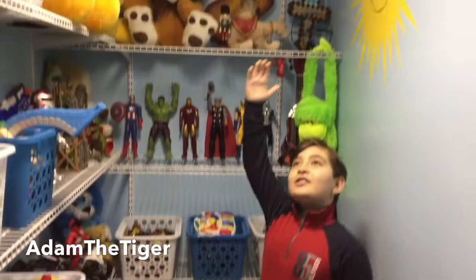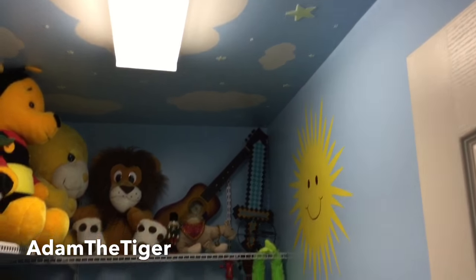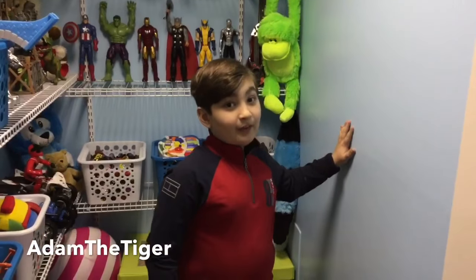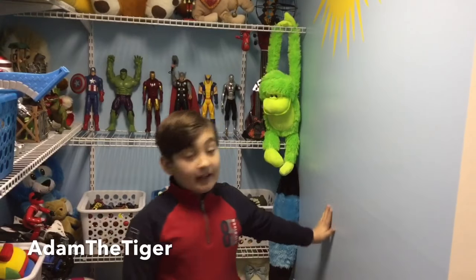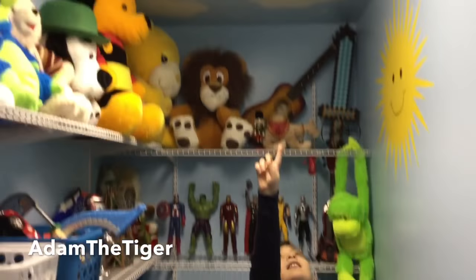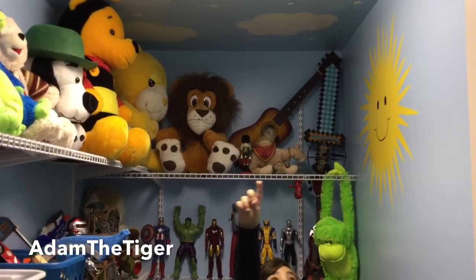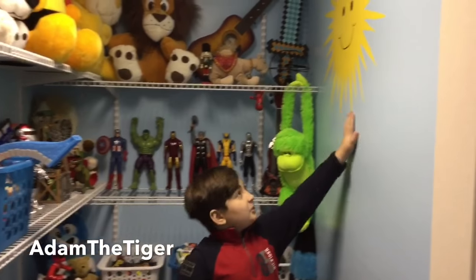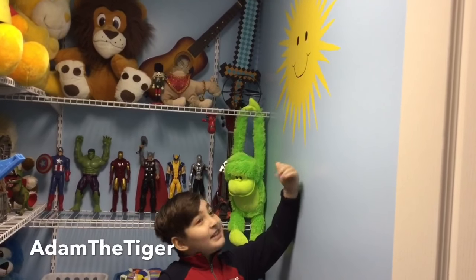Look around — look at the ceiling and all this stuff! I would thank my parents for that because this wall was not like that in the first place, but now it's blue like the sky. It was hand-painted, so I would like to thank my parents for that. And the clouds up there — also hand-painted. I'll thank them for that. And all those stars up there, and this nice cute sun right there.